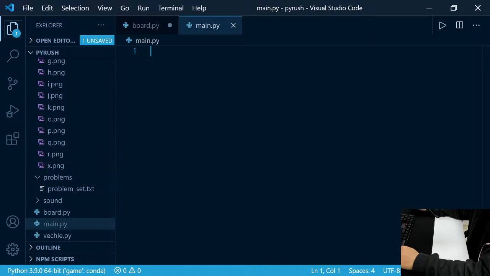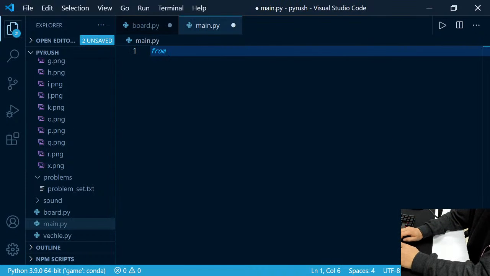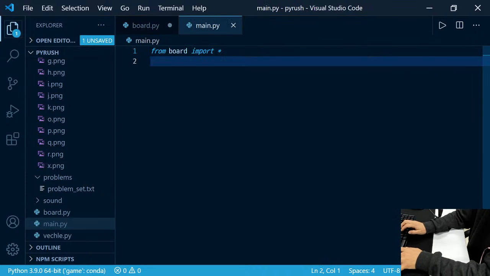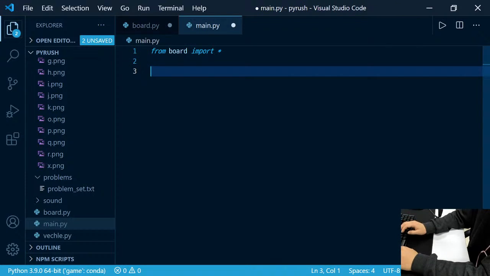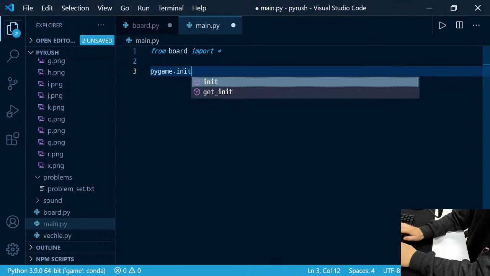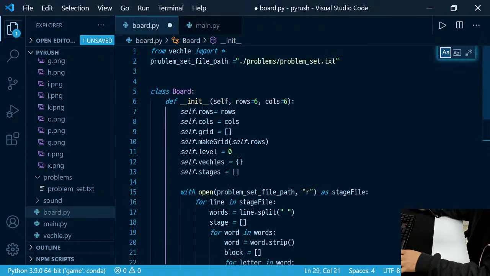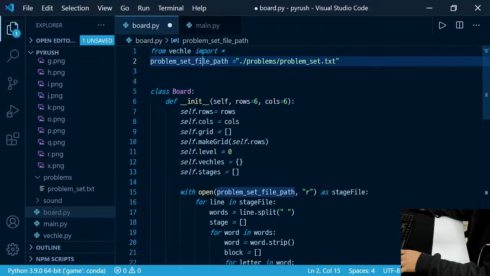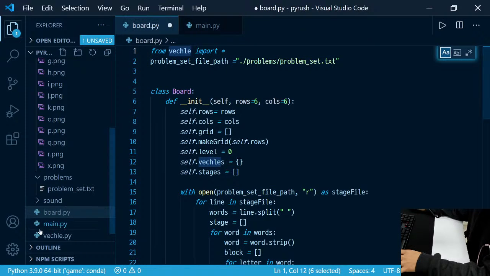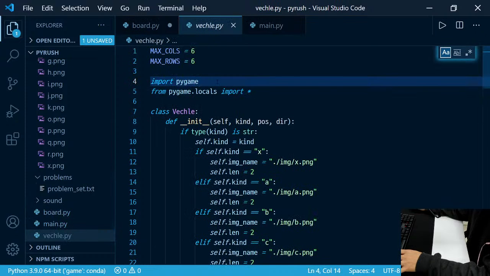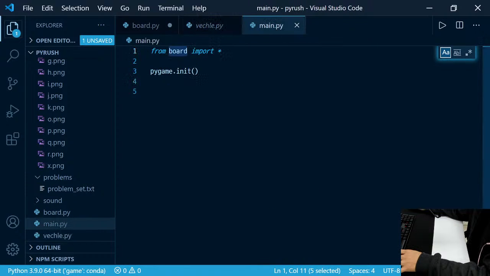Okay, from board import everything, and Pygame init, because the board file calls vehicles, and the vehicle file already contains import Pygame, so I can call Pygame init.